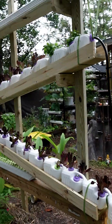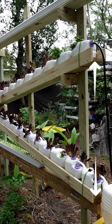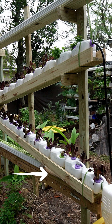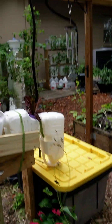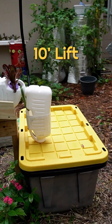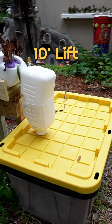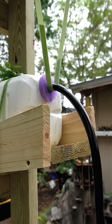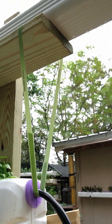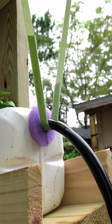This first prototype that I built is only 32 inches from this point to this point, and this ledge is only 24 inches off the ground. So my highest point that the water has to reach is less than 6 feet. I got a pump that has a lift of 10 feet, which may seem like more than I need, but if your pump only lifts to the maximum point it's just going to sputter out at the top.